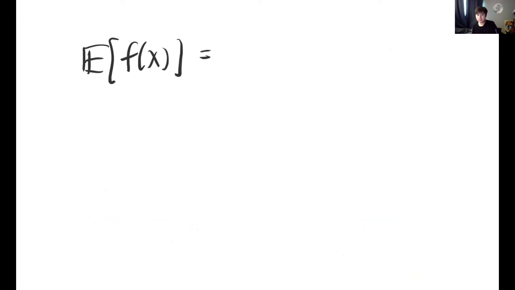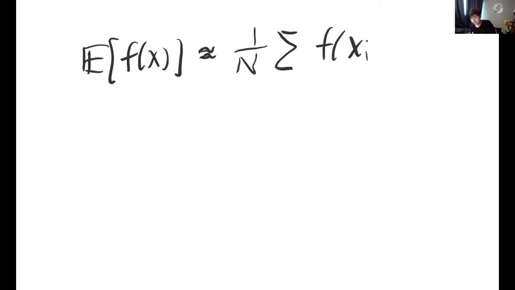And just to be a bit more precise, if we want to find the mean of some function of x, not x itself, we can similarly approximate it with this. Okay? All right. So same thing, our posterior now would be, so here would be kind of our theta that we are interested in, right? And we want to maybe estimate the mean of the posterior distribution or the variance of the posterior distribution. So at this point, let me just show a really quick piece of code to show how Monte Carlo works.